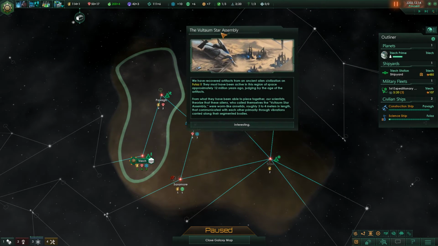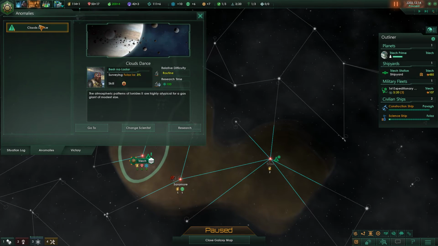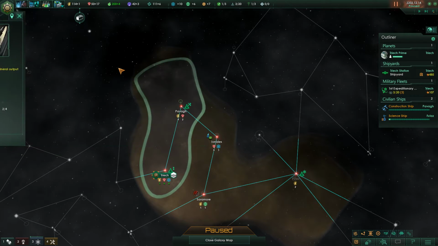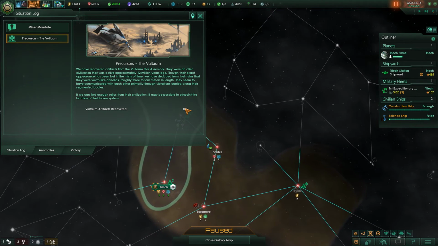So this is a quest chain that everyone will get. Basically, you have to seek various sort of anomalies that are linked to a precursor civilization that disappeared. Situation log update. And the way to find this quest chain is up in your situation log, which is also F3. The quest chain has you find 6 artifacts that point you to their homeworld.